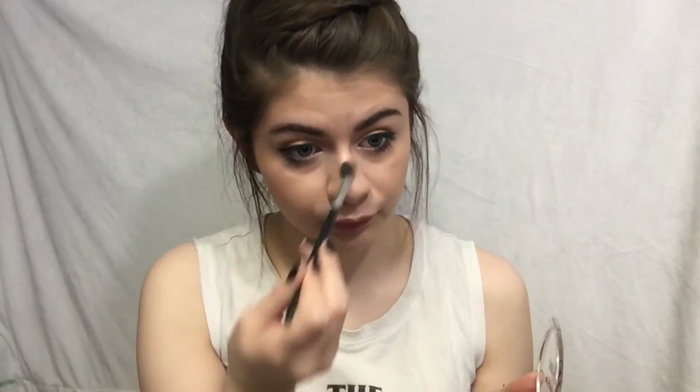So, first impressions of this as I'm applying it. It is what I expected. It's very natural looking. It does give you a bit of a glow, but it's not anything dramatic, which is what I was expecting and what I was wanting from it, because I was wanting a little more of a natural highlighter. I'm not a natural highlighter girl. I'm more of a blind you highlighter girl. But if you're not, this is a really great one.